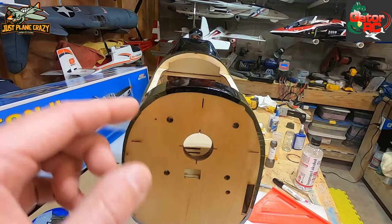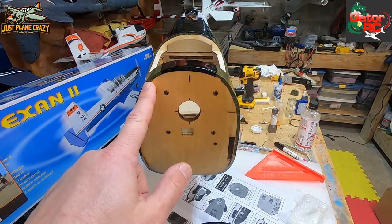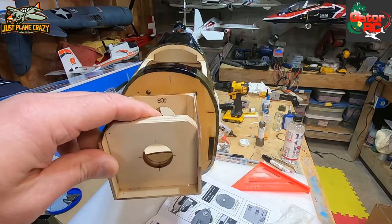And if you measured the distance from here to here, this side is actually greater than this side here of the nose. So I know that this hole is off this way. You can see that distance in there because they already built the thrust angles into the firewall, which is really cool because now I don't have to worry about it.